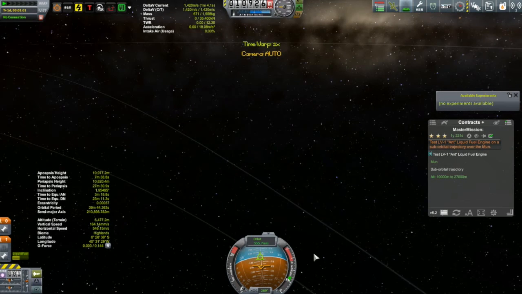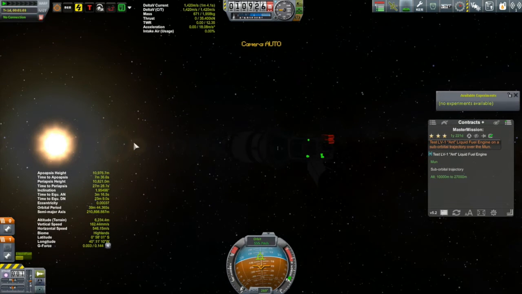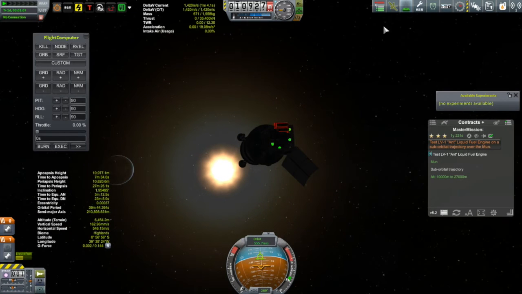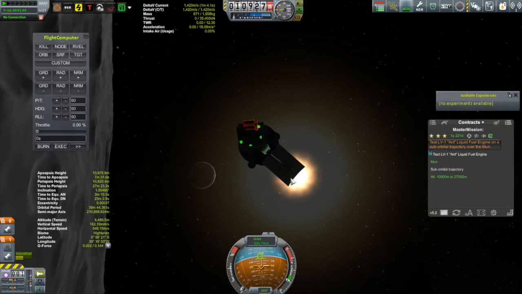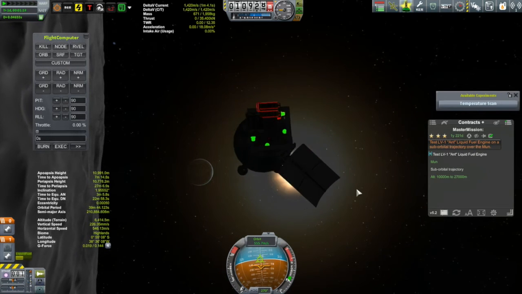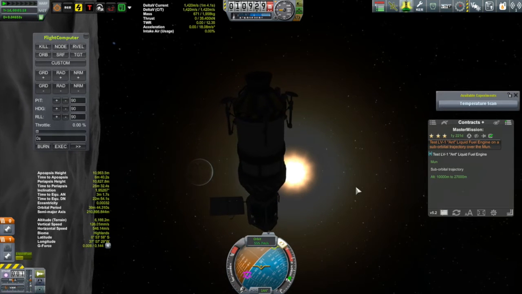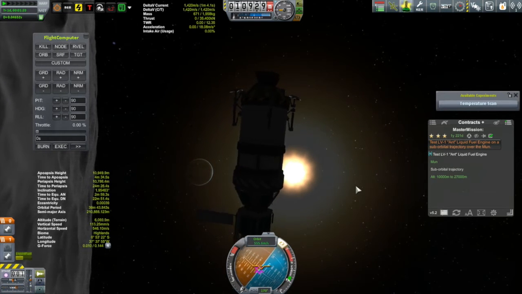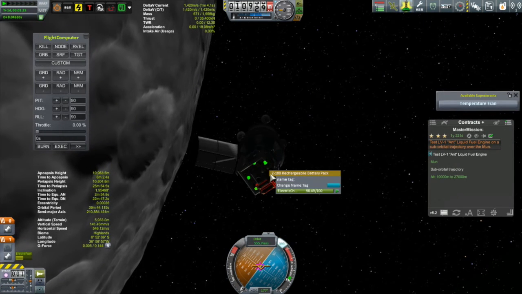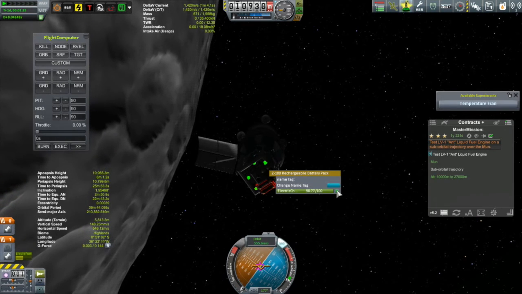Okay, that can't be an issue with line of sight. Oh shoot, I got my back end pointed towards the sun. I don't think I have any electrical charge. Nope, but thankfully I have the backup battery. Yeah, I talked about that a number of episodes ago. Always keep a backup battery. Whoops, I lost my SAS, come back. Always keep a backup battery so that if you lose charge in all your other batteries, you can turn that battery on. All right, that should help me out there.